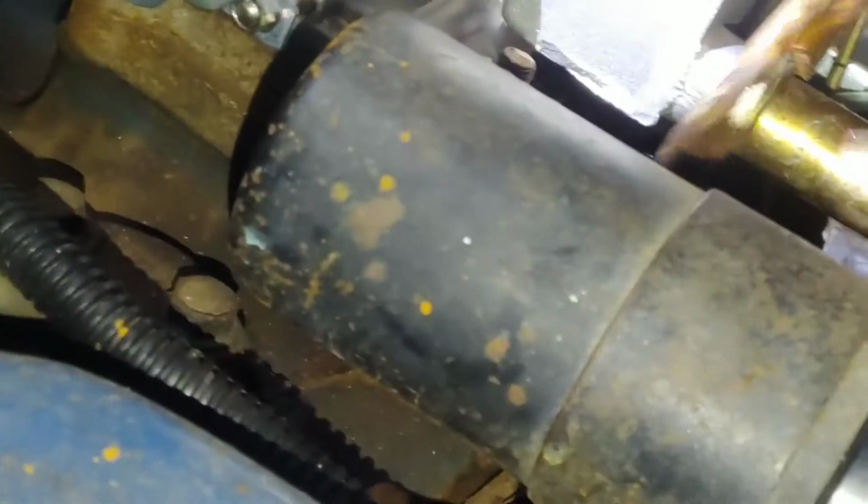There it goes. Well, I'm glad. I hate to know I had to re-thread that. That'd be a pain in the rear. Now, tighten him on there. Don't overdo it. We don't know the quality of this threading.